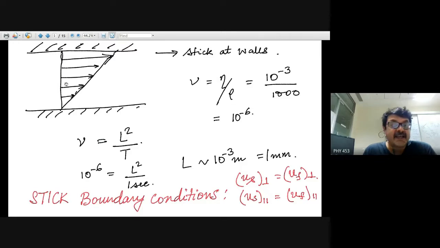And if it's air, it's basically that some molecules having higher momentum are going from this region to this region. Remember, the flow lines are parallel, but we are really talking within a fluid element. Within a fluid element, how are atoms and molecules colliding? For air, molecules will transport momentum by physically going from one region to the next region. And of course, there will also be collisions, and by collisions, there will be momentum exchange. So that will also happen.